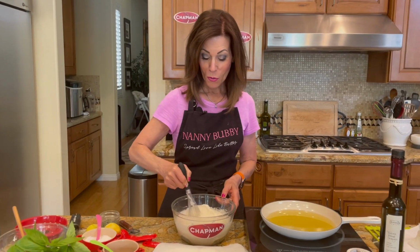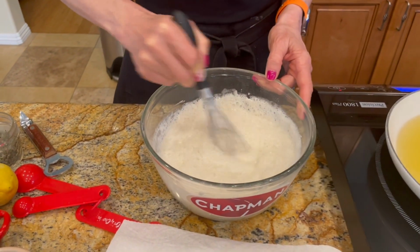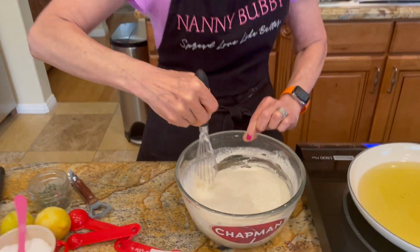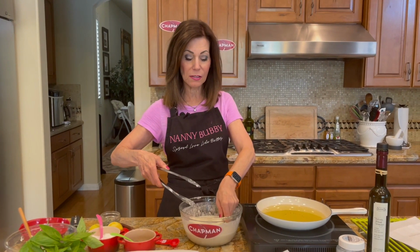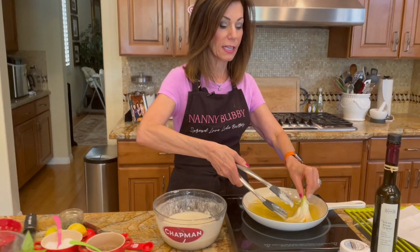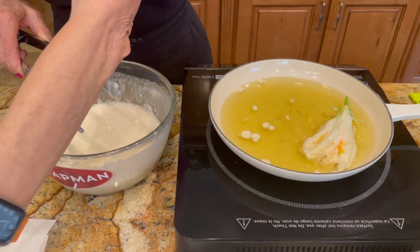So now we're just very gently going to mix this. We don't want to over mix it because we don't want those bubbles from the club soda to go down. There we go. So we're going to take our blossom and just dip it just lightly into this very fluffy batter and just put it right into the hot oil. See it start to bubble.